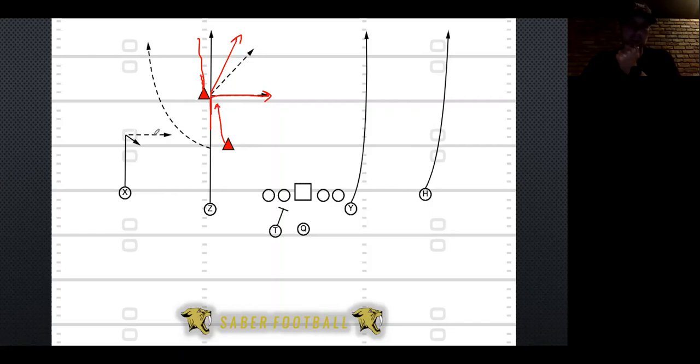And if he does, then he's going to continue carrying inside. Now, if he sits and doesn't carry, then he's going to sit out here, okay? So that's essentially the base way that we're going to do this, right? So a couple of different things that I'll give you right now. Like I said, we'll do a switch release over here, okay?